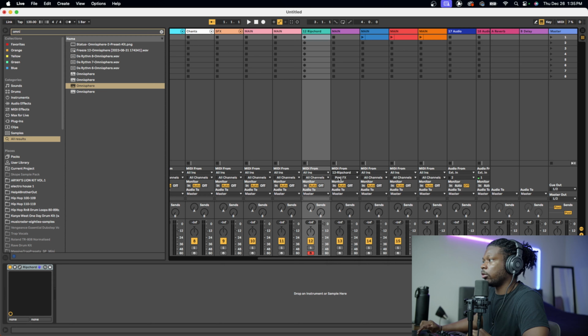And then go to the second tab right underneath that and select RIPCHORD as well. And then go to Monitor and select In. And so now audio is being sent. And make sure that you have this track armed for RIPCHORD, because that's where you're sending your audio from.